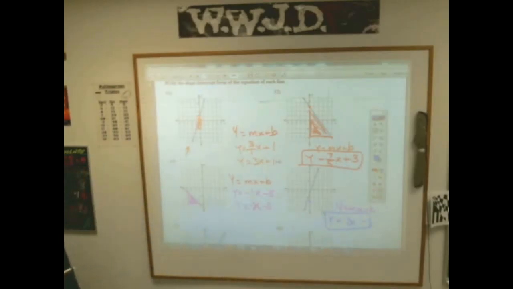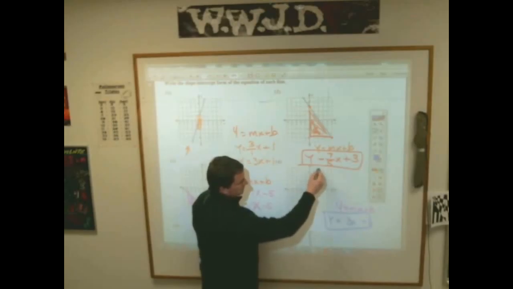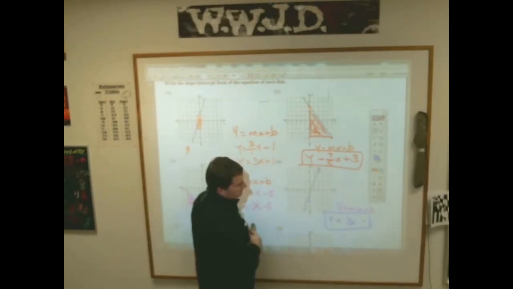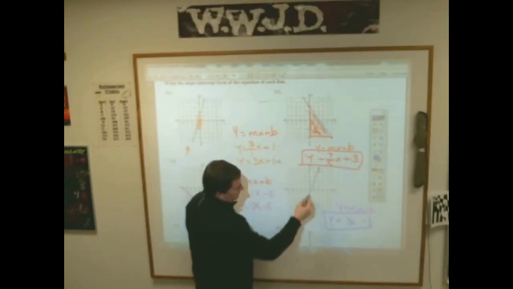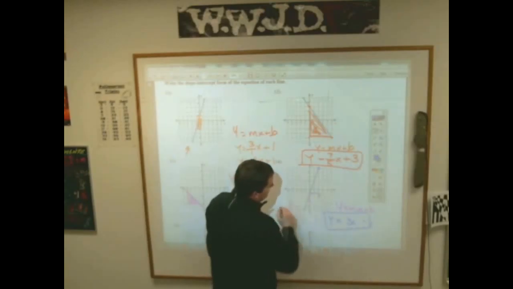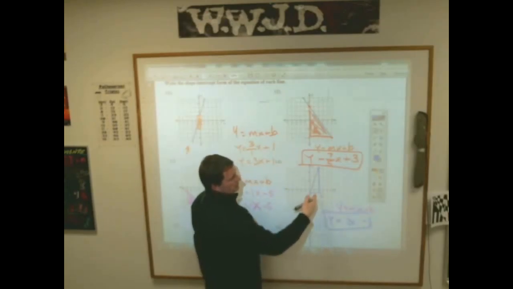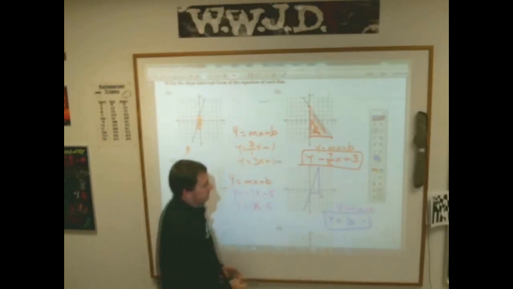I don't know what dots you would have used though. What point did you use? I used the very top. This one? Yeah. And what other one? The -1. Here? Yeah, you use the constant. I'll take the one that crosses through the top. 1, 2, 3, 4, 5, 6 over 2. Yeah, still the same. You just count it out, Charlie. That's 1, 2, 3, 4, 5, 6 over 2 is 3. All right.